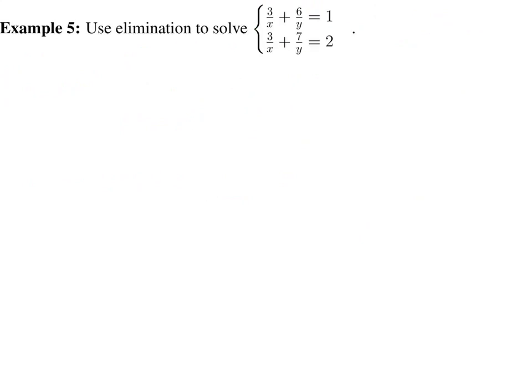Now, the fifth example, this is where you just might want to cry when you look at it, because you're like, but there's not x's and y's. I mean, there are x's and y's, but they're not where they belong. Oy vey. Okay, so again, I demand that I rewrite the equations because I want to show it who's boss. Before we get excited and multiply, I'm going to separate each of the fractions. So 3 over x is going to be 3 times 1 over x. 6 over y is going to be 6 times 1 over y.